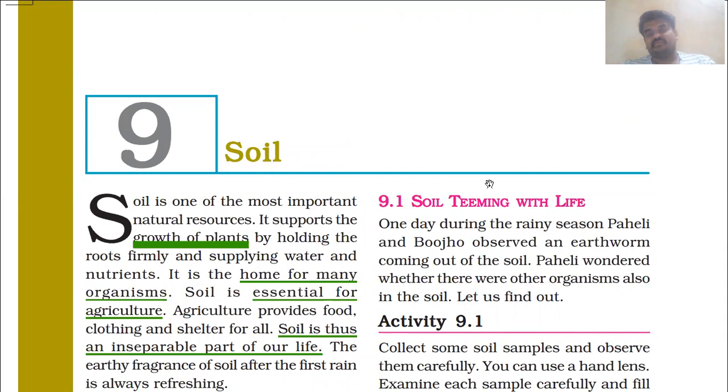And you can search on the internet and other sources for some types of herbs that you can grow at your home, and it is very easy. There are also some other plants which can purify your air and give good vibes to your room and your home. So you can use this knowledge from this chapter, soil, in that field.